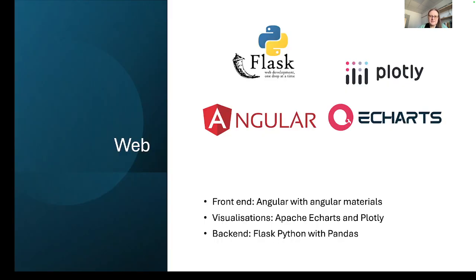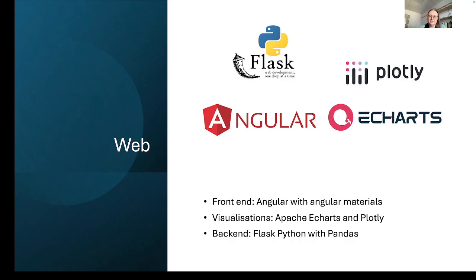So for doing this, we will create a web application using the following frameworks. On the front end, we will use Angular, and the front end will provide the visualizations of these data sets in a meaningful way. Here we will use two libraries, Apache eCharts and Plotly.